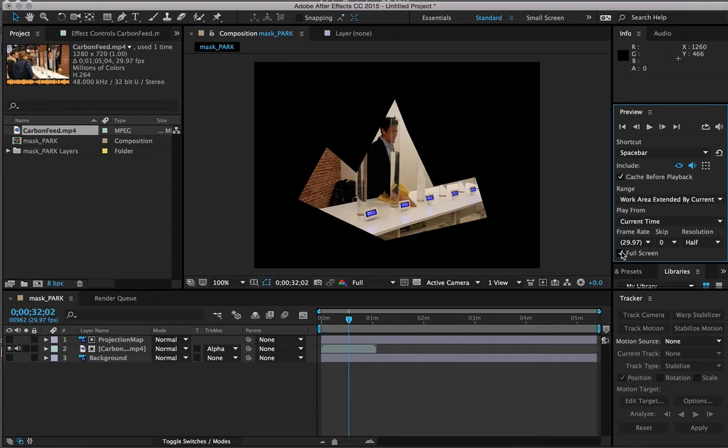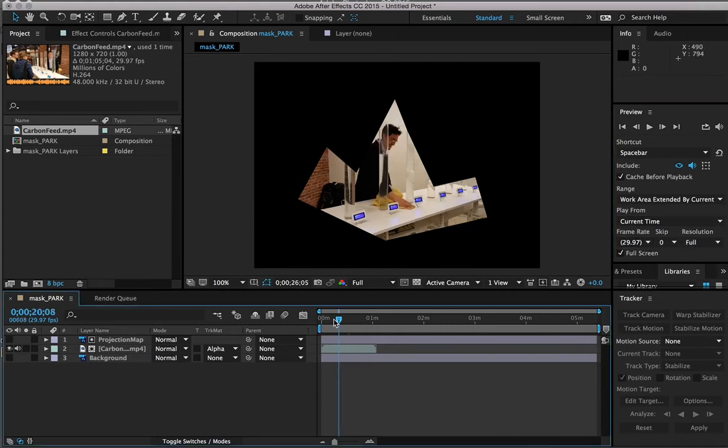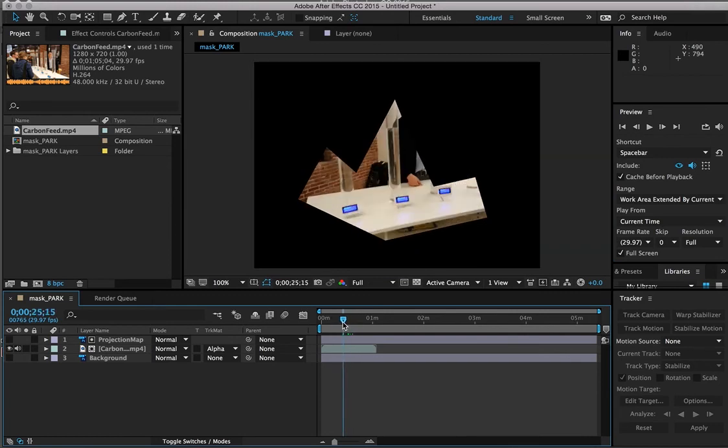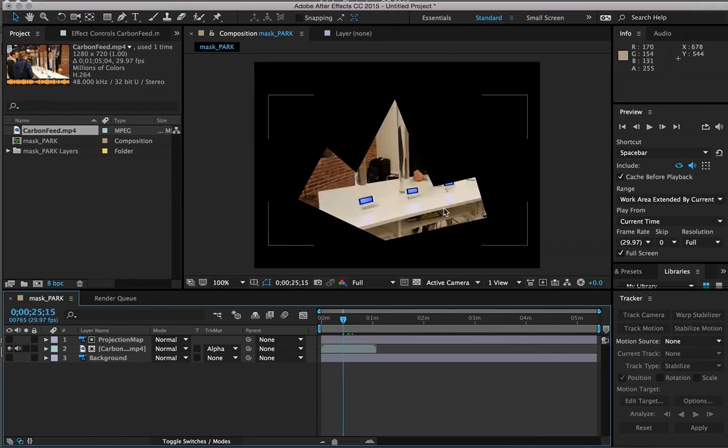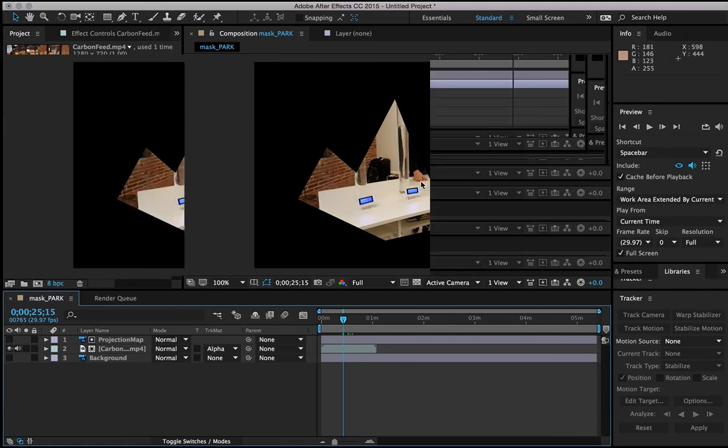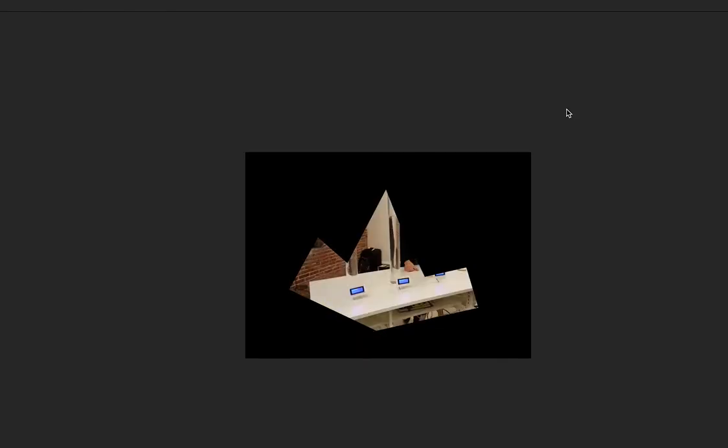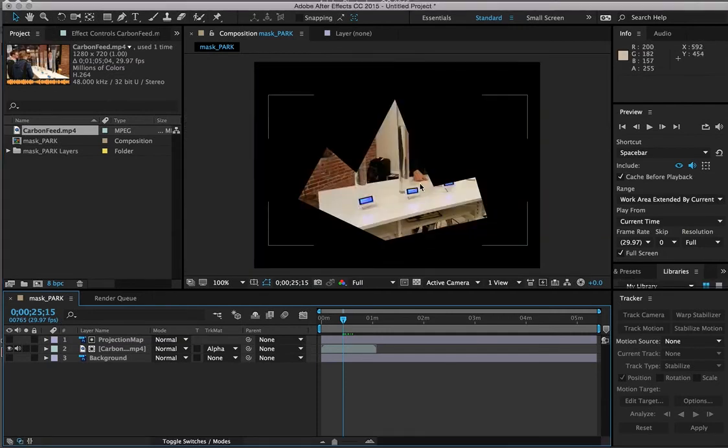What you probably want to do is set that to full screen and set this resolution to full. And for play from, you probably want it to be from the current time. That means wherever the playhead is here, we're going to play it from that location. To get this to run, I'm going to hit the space bar. What the space bar will do is start to save those frames into RAM at 100%. And when it's done, you can click the space bar again or click the mouse and it will play for you. And it should be playing at 100% there.